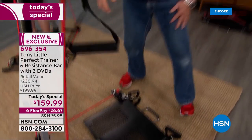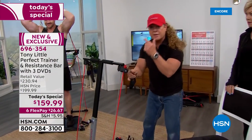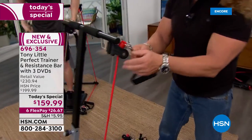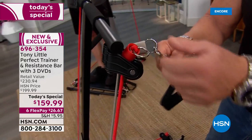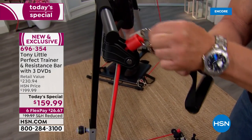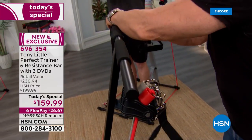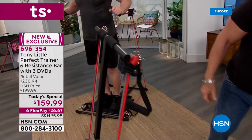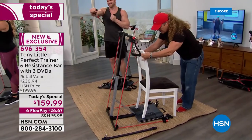But let me show you something that, again, I think is pretty cool. I'm going to put it on red. So let's come in here for a second so people can see this. Here are your two pulleys. This is your beginner level cord. This is your intermediate. You can put it on the red if you want, or you could put it on both and make it super advanced, which we'll do right now, right? So we'll make this super advanced. Then all I have to do is take a chair, make sure it's sitting on the base, like that, right there.